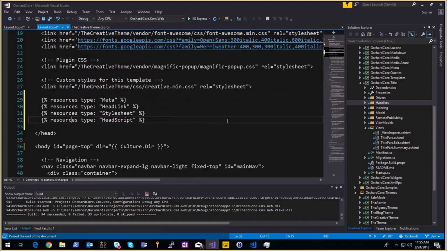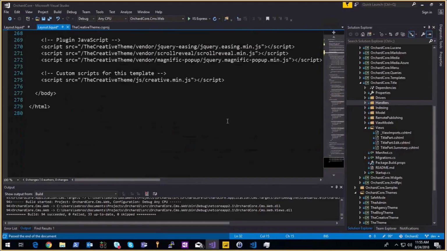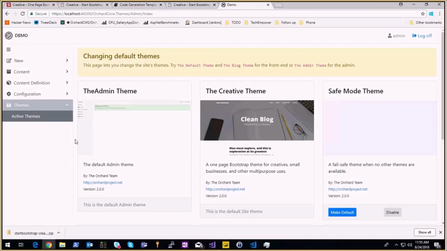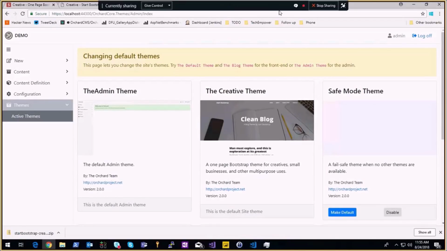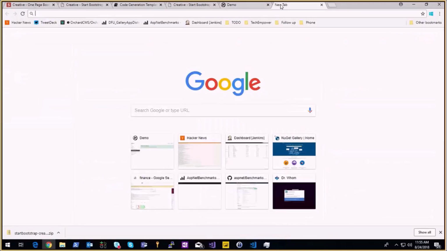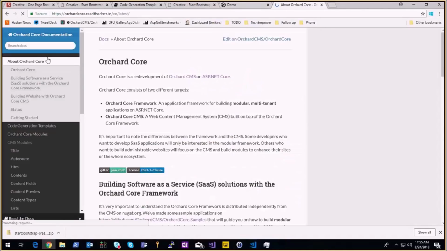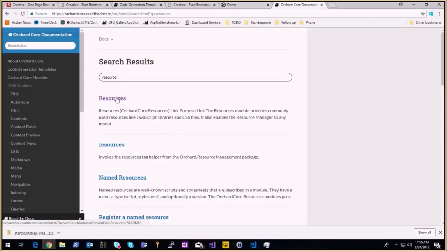I will just do it in our template here, in the footer, which is in the body but at the bottom here. I will say it's called foot script. Let me show you in the documentation where it is, and that will also let me verify that I'm correct. We have a resource manager, resources.